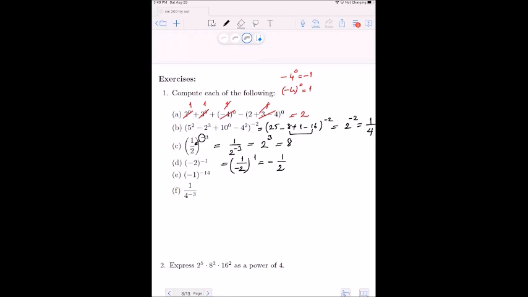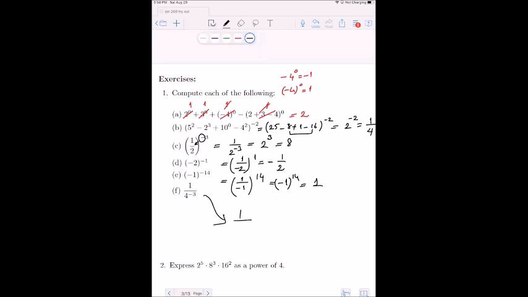And this one, again, negative 1 to the power of negative 14. If you get confused, you can write it as 1 over negative 1 to the power of 14. Do you see that? The same rule we use: a to the power of negative n is 1 over a to the power of n. Do you remember? So what a is doesn't matter. Whatever a is, you can use the formula. So 1 over negative 1 to the power of 14. When 14 is an even number, it's going to be positive 1. Okay, the last question here, let me solve it here.